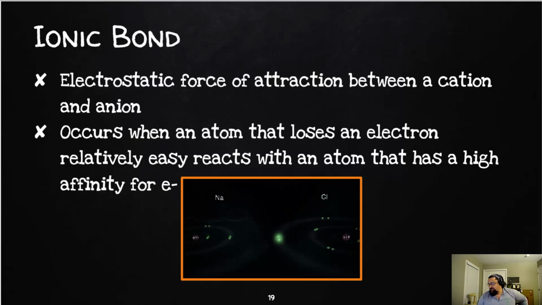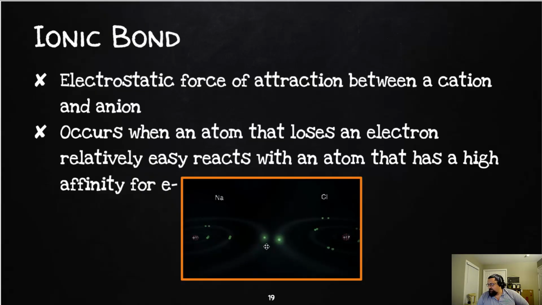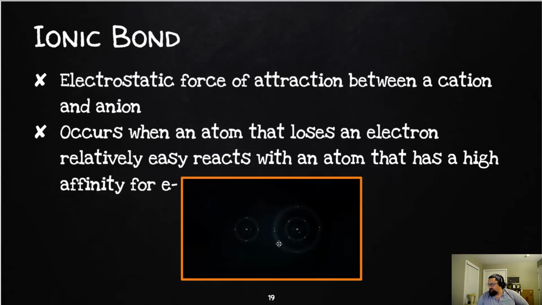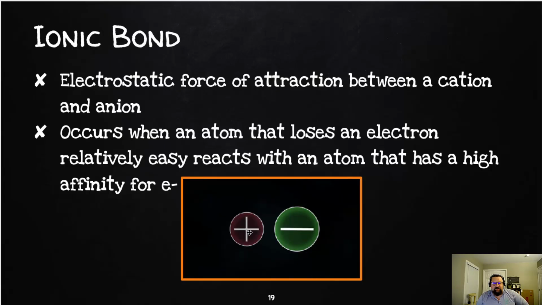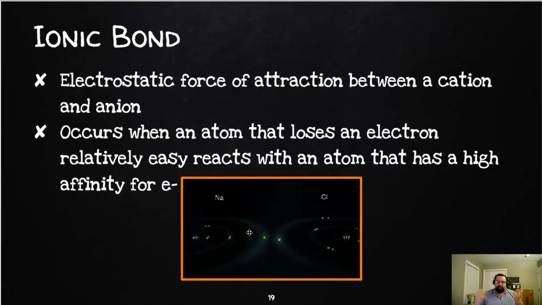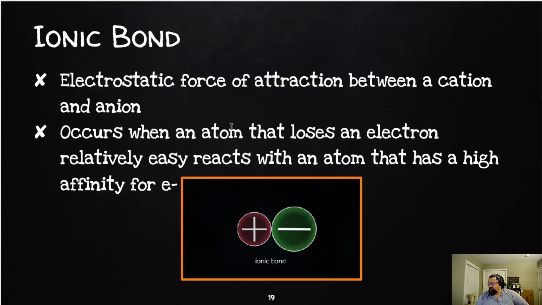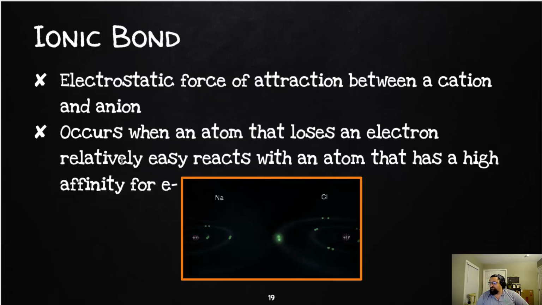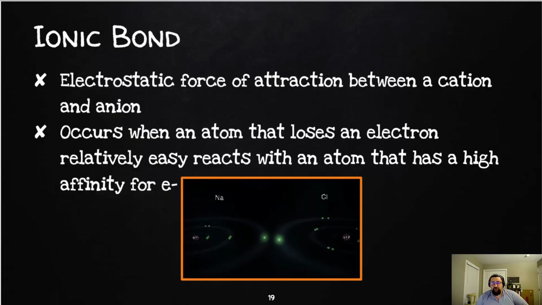And you can see that in this image down here where there's going to be a transfer of electrons. See, there it is. It goes over here. Now this becomes negative. This becomes positive. That transfer causes them to now have a charge and they're attracted to each other, thus forming this ionic bond, this magnetic pull together. And so again, it occurs when one atom loses an electron, one atom gains one. All right. And so let's take a look at how this could work.